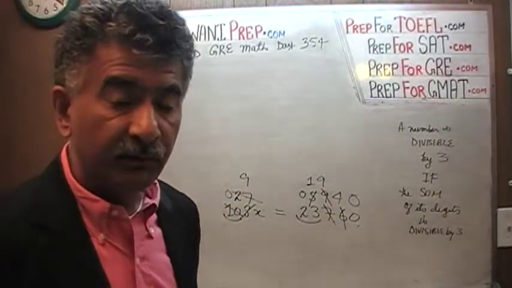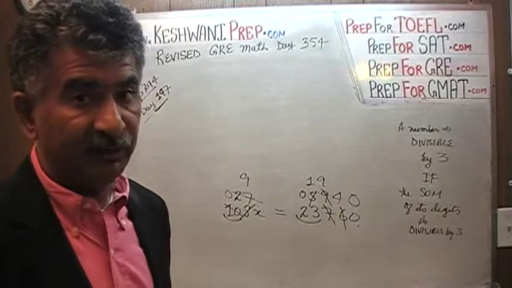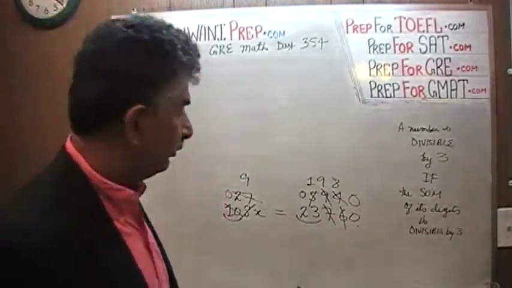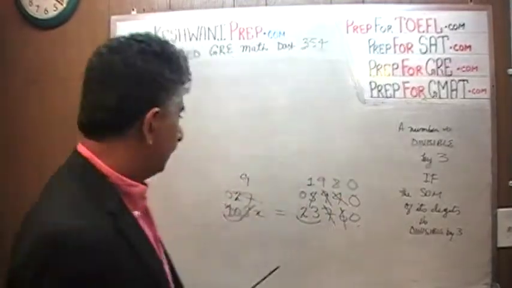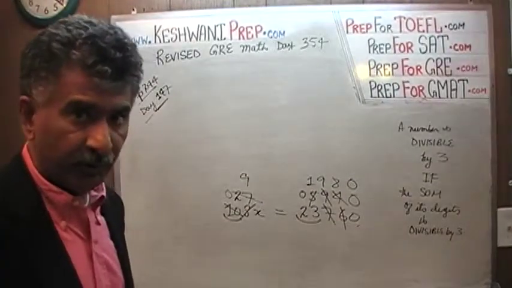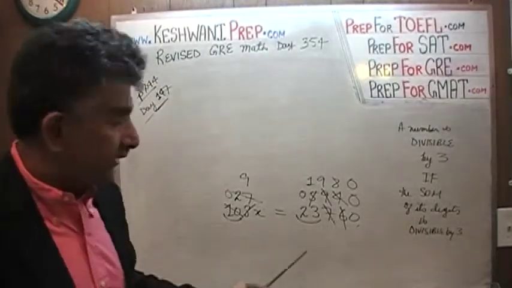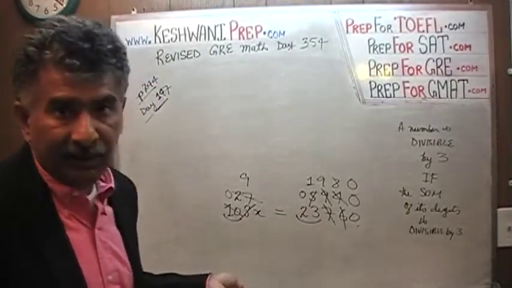How many 3's in a 24? 24 has 8 3's. 8 3's are 24. How many 3's in a 0? A 0 has no 3's. Can we divide one more time by 3? Let's find out, shall we? We know we can divide this by 3. Here we see a 9, which of course is divisible by 3, and then we see 8 plus 1 is 9 again. So it's divisible by 3.